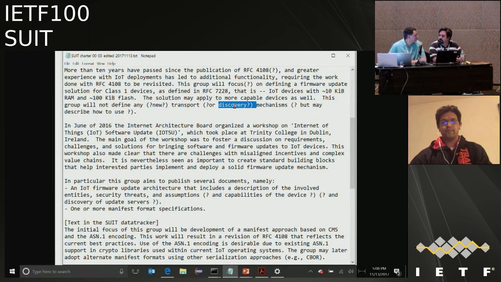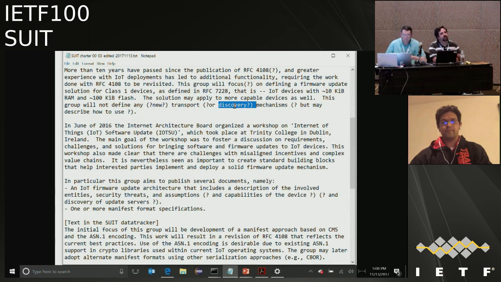I heard people arguing for that. I think even the manifest format proposal includes some discussion of that, and certainly architecture would. So I think the intent is that this discussion of discovery is in scope, but as Paul mentioned, new discovery protocols are out of scope. Is that what I've heard? I see Paul nodding. I don't see anybody jumping up that they disagree. If you disagree, wave or something if you want to say something.